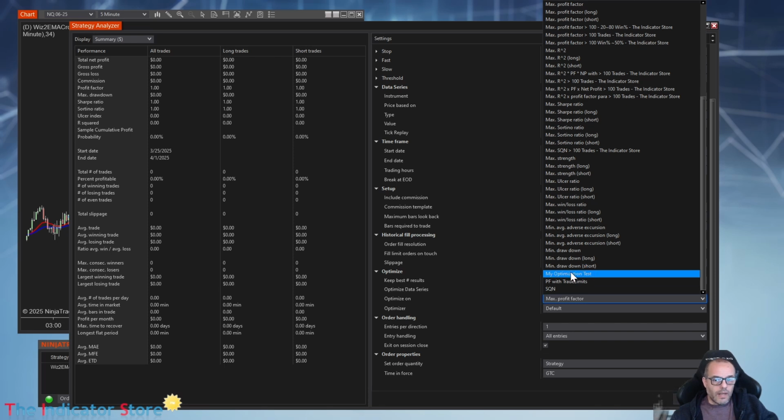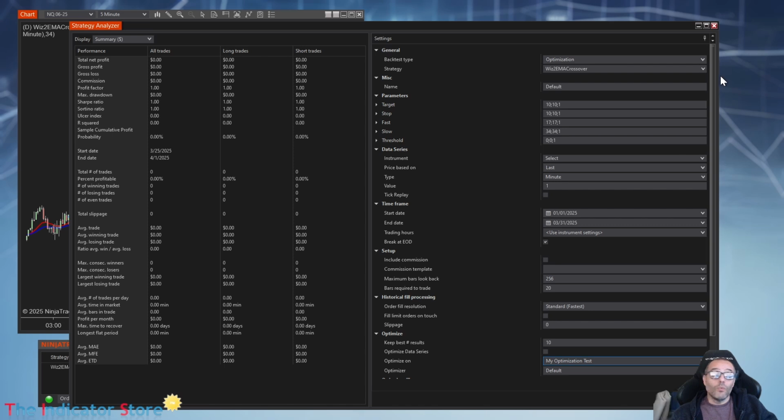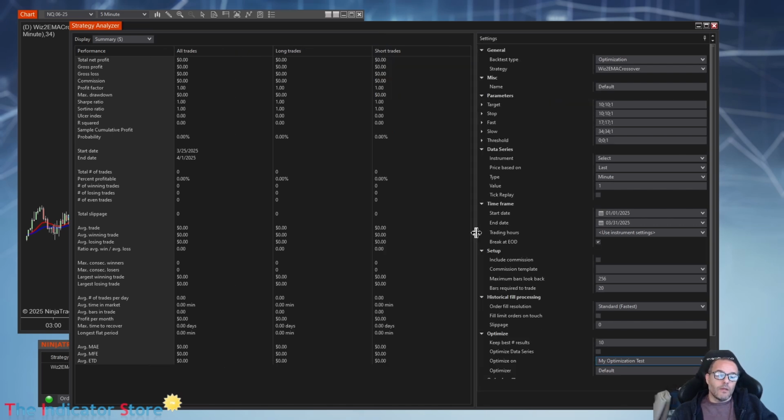Okay, let's try my optimization fitness. We should not see results at the top with less than 100 trades, or if they are visible, it means that there is nothing else, because it is not removing the results, it is sorting them at the end of the list. But if this is the only one that it can get, they will be shown.